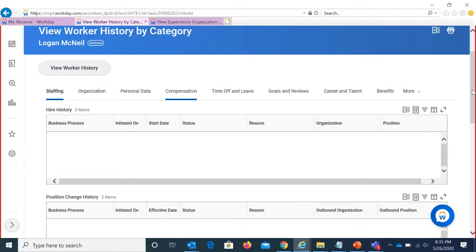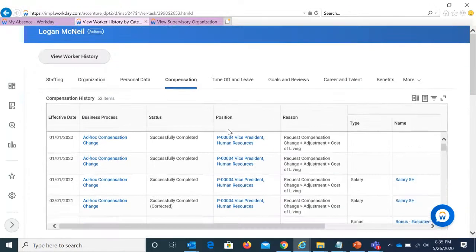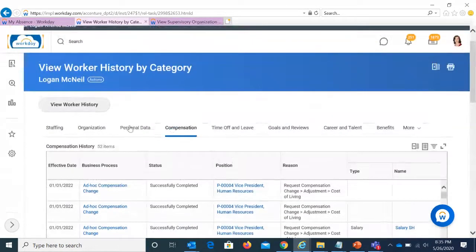It's taking a while. So yeah, this worker history is going to show everything to HR, to the manager, whoever has access to this particular view. Any historical data about compensation, personal data changes, organization changes.